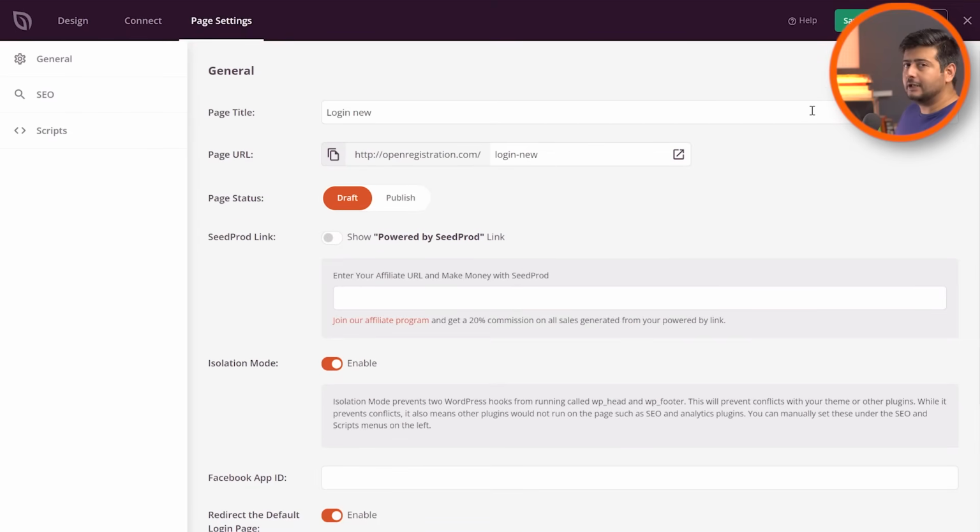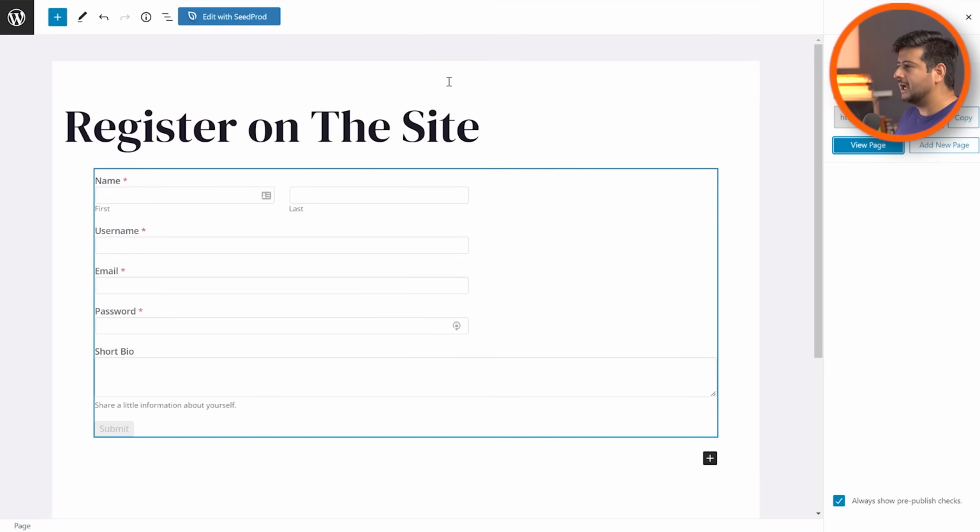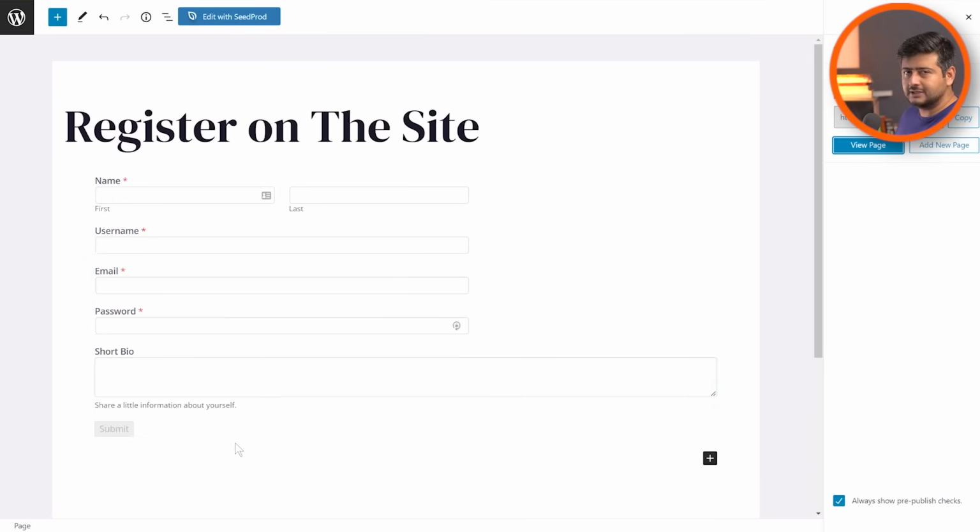Now, before I demonstrate the login option or login page, a new designed version of the login page, let me also tell you how you can customize the registration page on your site as well. So all you have to do is go to the page actually where you created that page, right here. And using this page right here, you can see all these options. This is the registration page. Just click this button right here. This will open up the SeedProd editor once again, and you can customize the page with complete customization options. And then once you save that page, the registration page will also be styled completely on your website. So it doesn't work just with the login page. It also works with the registration page as well.